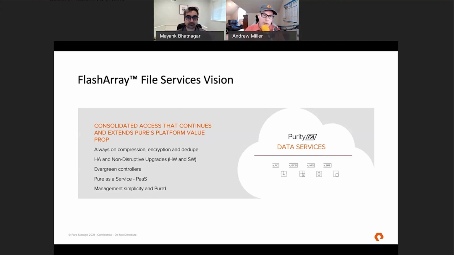What I like to highlight here is that we did acquire a company called Compuverde about 2 years ago. We've been integrating that in so that file on FlashArray is a native experience. It's not a bolt-on. When you look at the file system and the block volumes, they're first-class citizens at the same level from a metadata standpoint. And of course, there's a lot that we can do from a file deep dive perspective. What I like to highlight here, though, is aside from the stuff that's just unique about file, albeit on both platforms, there's a lot of core benefits that we get here.